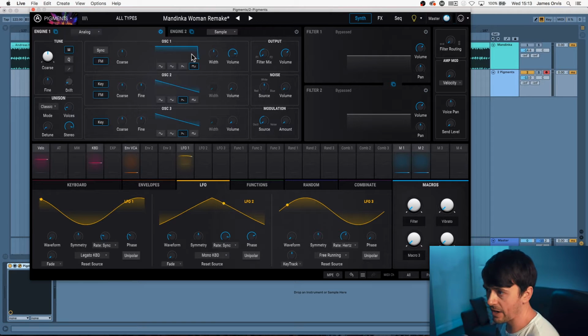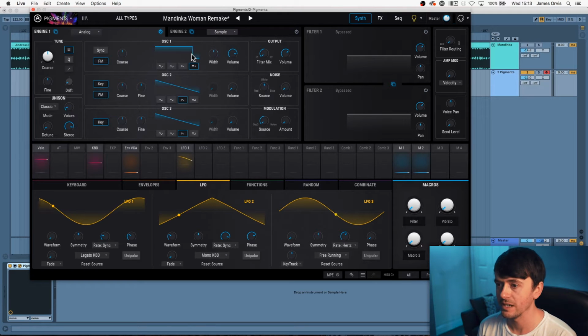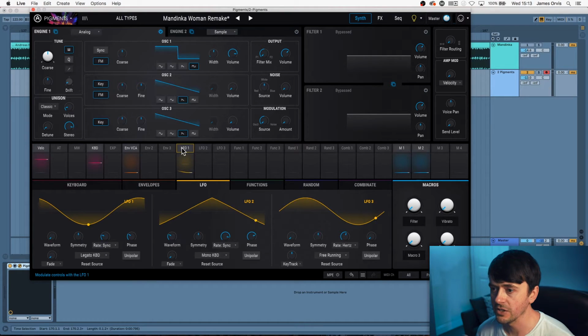I've noticed on the original track, the sound kind of disappears a little bit more, so my guess is that they've used a synth where the pulse width actually goes a little bit thinner. But I've done the best I can with Pigments. So yeah, the way that I've set the phase up is that it always starts at this point and always ends around this point as well within the phrase. So there you go, there's LFO1.